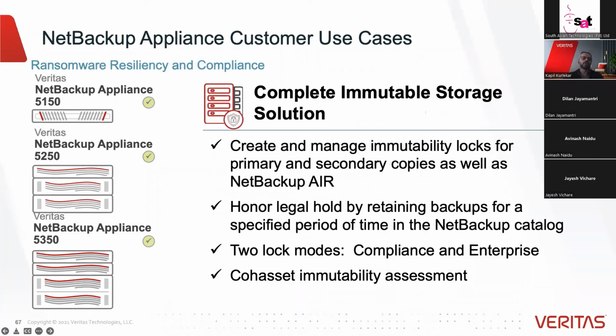Complete immutable storage solutions, again one of the key USPs of NetBackup, along with the Flex software. You can create and manage immutable locks for primary and secondary copies, as well as NetBackup auto image replication. You can honor legal hold by retaining backups for a specified period of time in NetBackup catalogs. There are two lock modes, something that we spoke about earlier in the slide: compliance and enterprise.